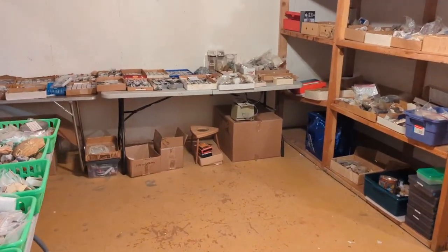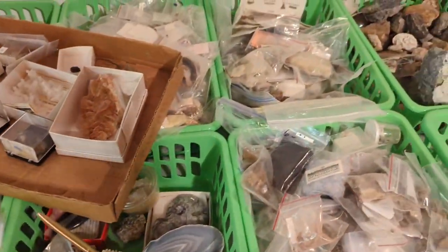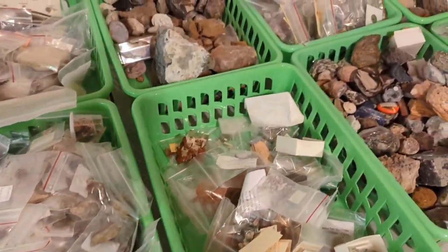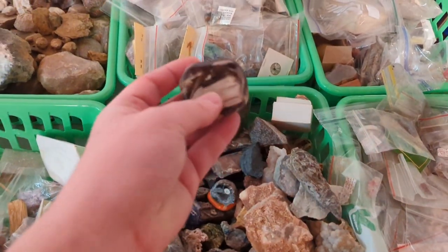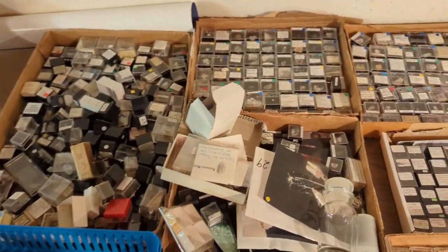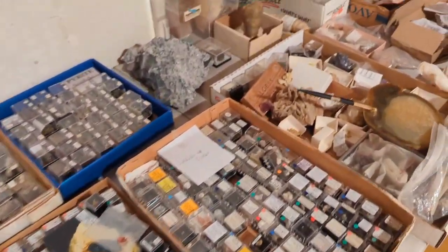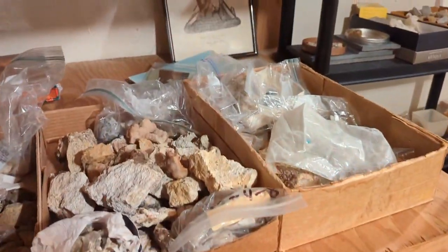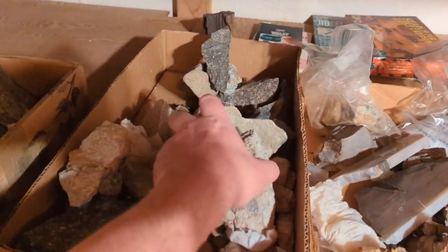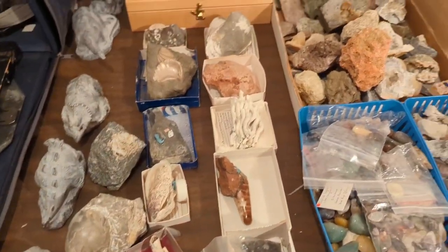The girls said they're done in the mineral room, so let's go take a look and see for ourselves. Wow, yes they did, they finished. Holy moly. There's a ton here — all sorts of different kinds, some of these are very pretty. We've got our small ones, our big ones, tables and tables full. At least now we can see them all. We've got to figure out a way to price them — maybe we price them by size. They did a great job, they got her done.